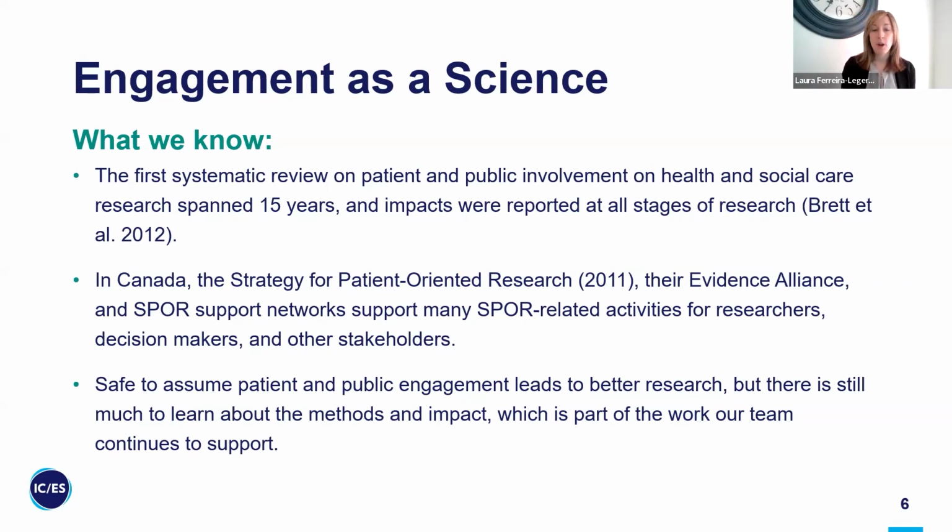Now, this systematic review is already a few years old. It's from 2012, and there's been a lot more research and development since that time. Here in Canada, you may be familiar with the Strategy for Patient-Oriented Research, or SPOR, and their Evidence Alliance and SPOR support networks across the country support many different SPOR-related activities for researchers, decision makers, and other stakeholders. It's pretty safe to assume that at this point, public engagement and patient engagement leads to better research. But there's still much to learn about the methods and impact, which is very much part of the work that our team continues to support here at ICS.